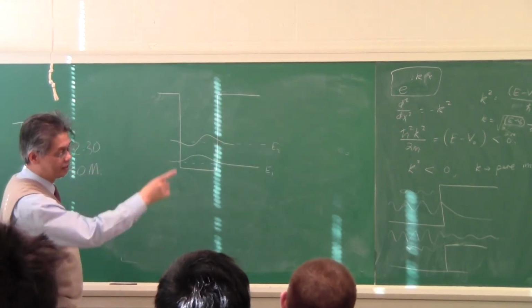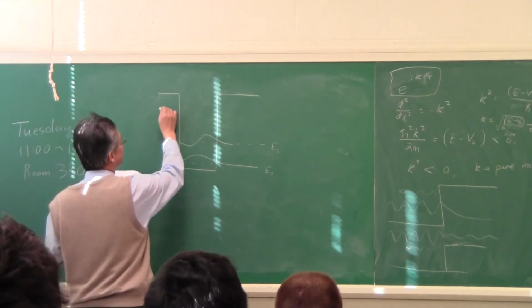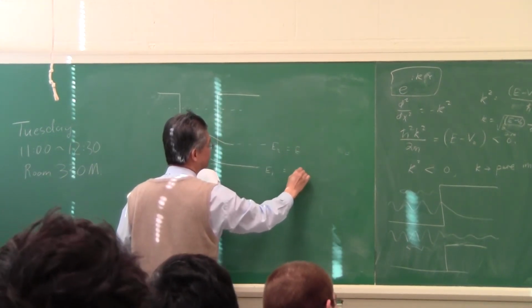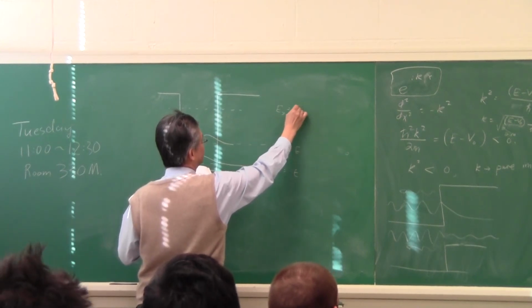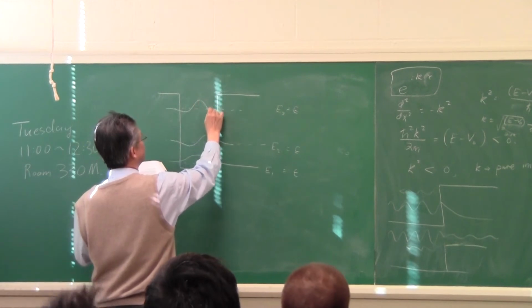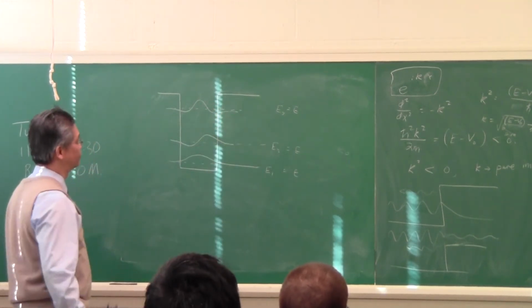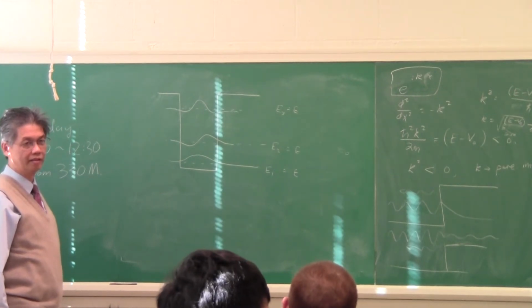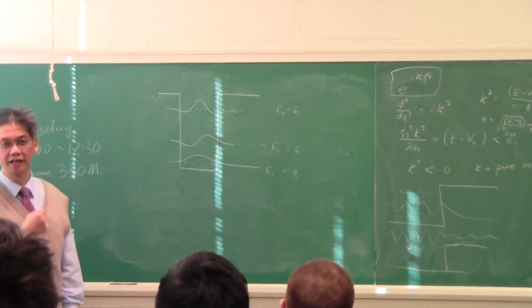Okay, and then you keep looking and looking, and then you will find another solution. This is the value of E that you found. You'll find that E is now E3, and then you will have a solution that looks something like this. Okay, E2. And this can only be found numerically. Are there any questions regarding this?